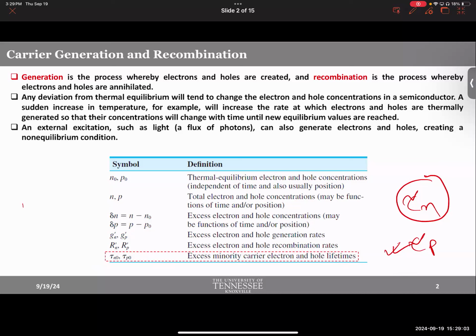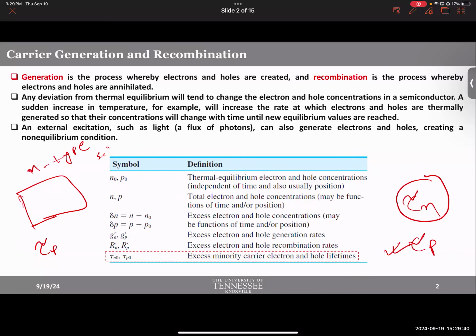So here is what it means. Imagine if you have a material which is N-type silicon. In this material, I will care about tau p, because N-type material has more electrons, as you can imagine, but it will also have holes. I explained that before: during thermal equilibrium, electrons and holes are always created in pairs. So there will be some holes even in N-type materials. Do you guys all remember that?